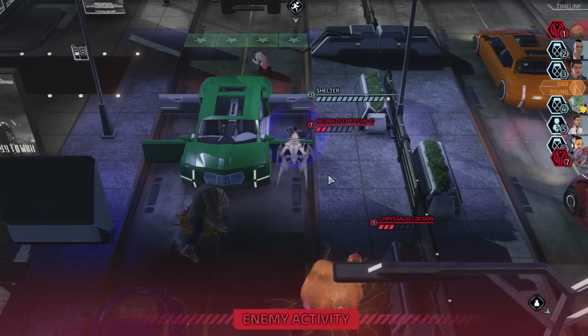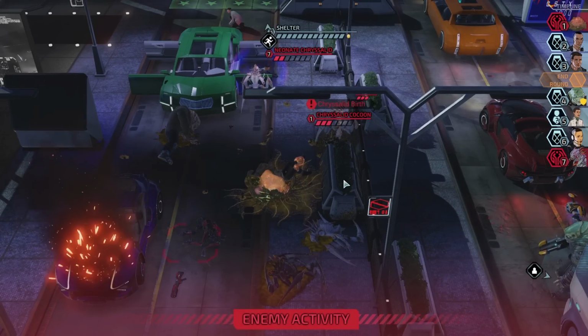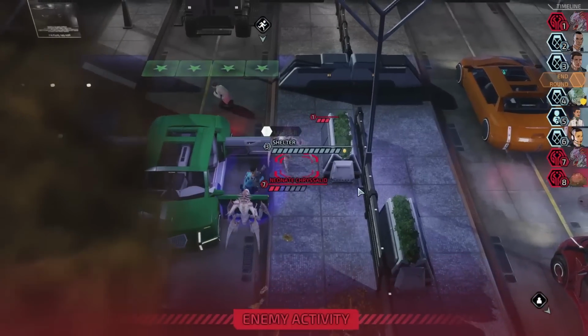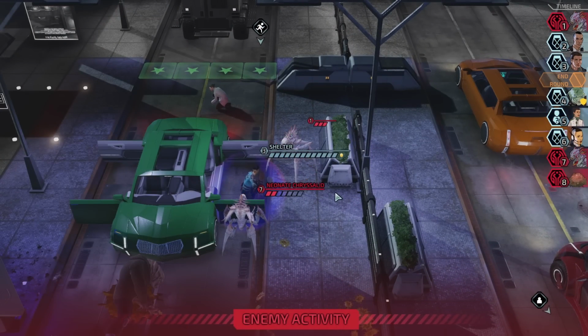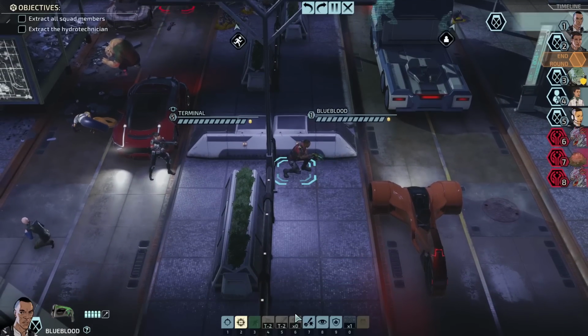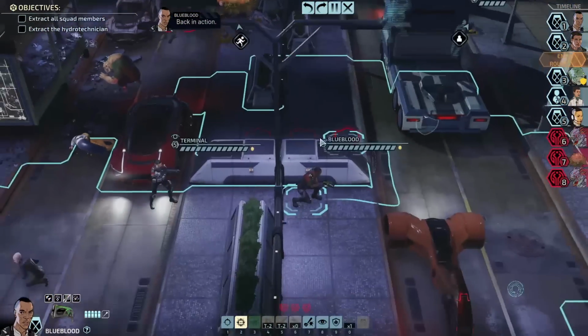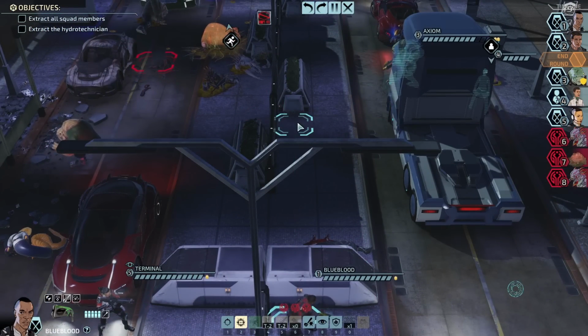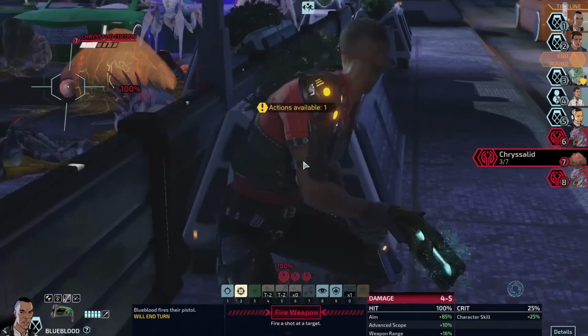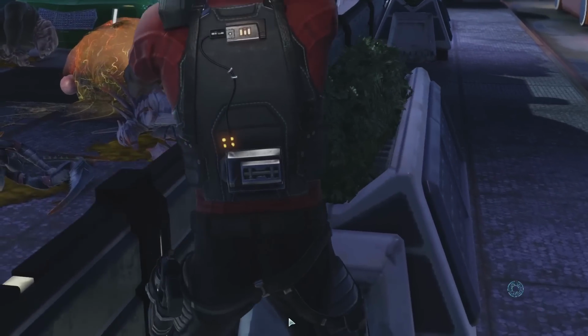Nice miss, nice miss, nice miss. Oh, it backed up. Another great miss. Out of ammo. All right, reload, bud. Free reload. Back in action. Let's not dash up, let's just move up. Headed this way. And we'll get a free shot on this cocoon. Make sure it doesn't spawn anything else.